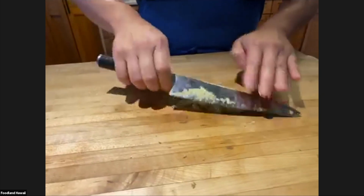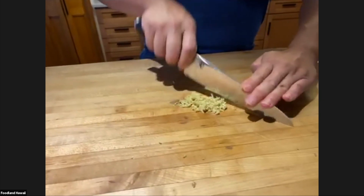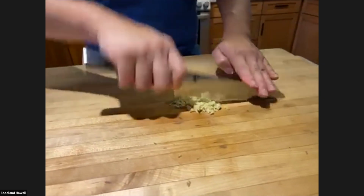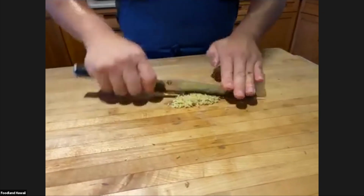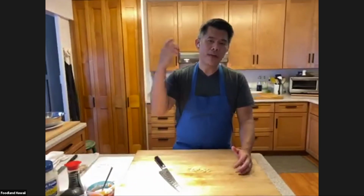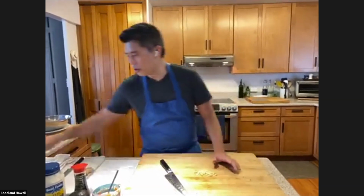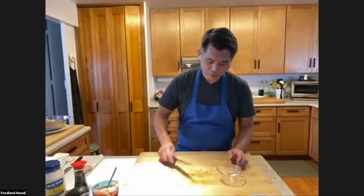You know, one of the things that we do at Foodland, and we've brought in for a long time, is pre-peeled garlic cloves from a company on the mainland. And recently, what we started to do, which I think is a great product, is we bring in bulk garlic cloves and we pack them in smaller containers and we sell them in the produce department. So you don't have to peel them. That product, what I do is I just keep it in the refrigerator, and I don't have to peel it, keeps it fresh.